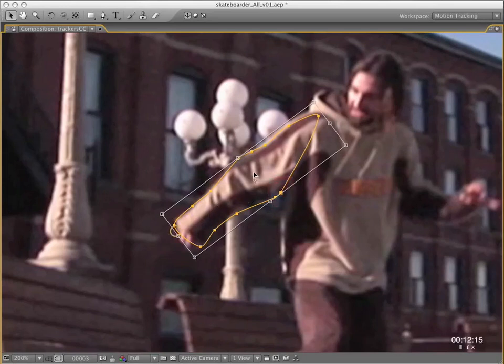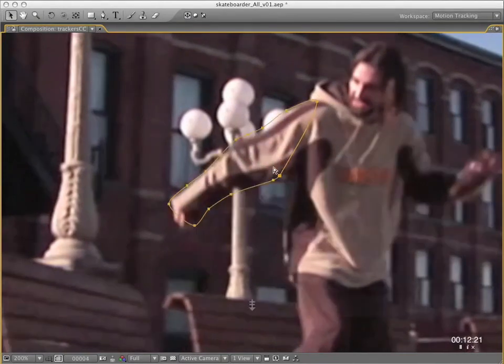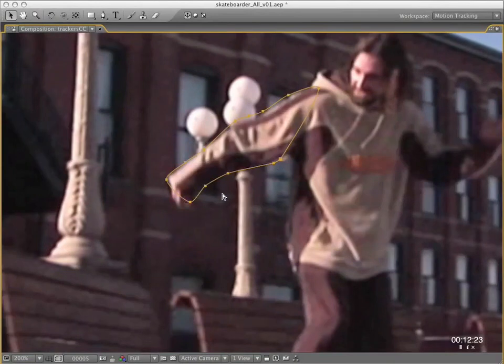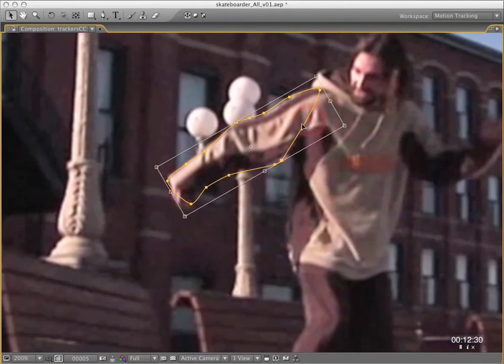And down here it looks okay, and up here it seems to be off a little bit, so I'm going to move my anchor point down to here and pivot the whole thing. And the more you can do that rather than moving individual points, the better, because it's also going to reduce chatter if you keep everything unified like that. So I'll move my anchor point down there and move my pivot up. That seems to have placed it pretty nicely. Okay, this one also needs the same kind of adjusting.